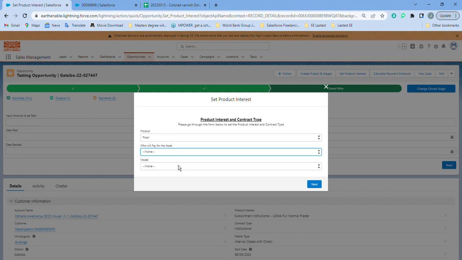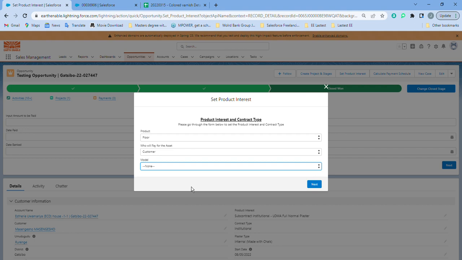So you choose the customer and then you choose the model. If it's a franchisee who sold it, of course it's going to be a franchisee. If it's us who sold it, it's going to be subcontracted. So mainly institutionals, cooperatives, employee on loan, all these others, it's the company which made that deal happen. It's not the franchisee who actually talked to the client that we will be building flow for.